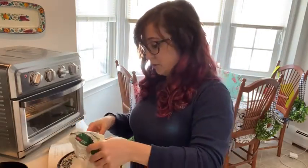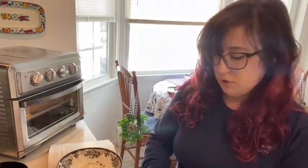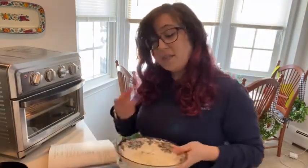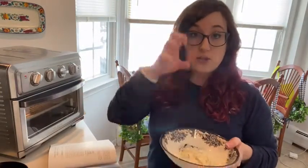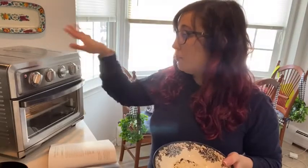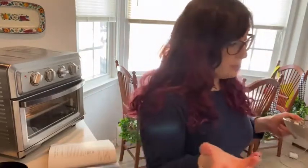Oh, I've also done broccoli in the air fryer. That's really good. Yeah, the broccoli actually came out great, and I did it from frozen broccoli. So you can put frozen vegetables in your air fryer and it will still get crispy. I defrosted it in the microwave first, squeezed out any excess water, and then put it in my basket. Just a little bit of oil, not as much as if you were doing it in the oven. And my broccoli got really crispy, so that was fun.